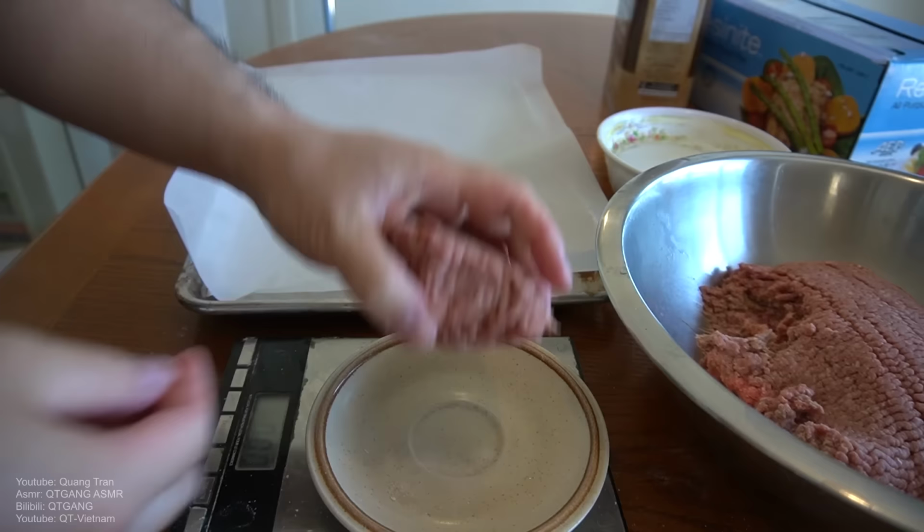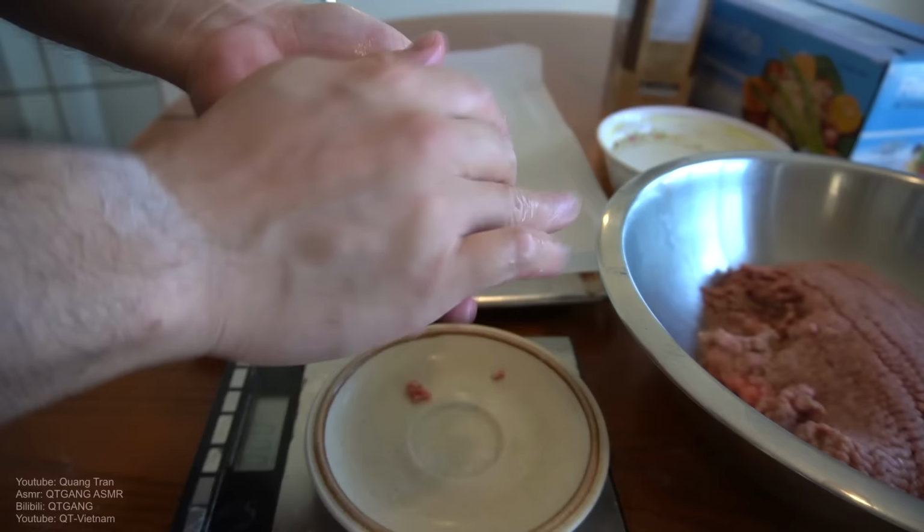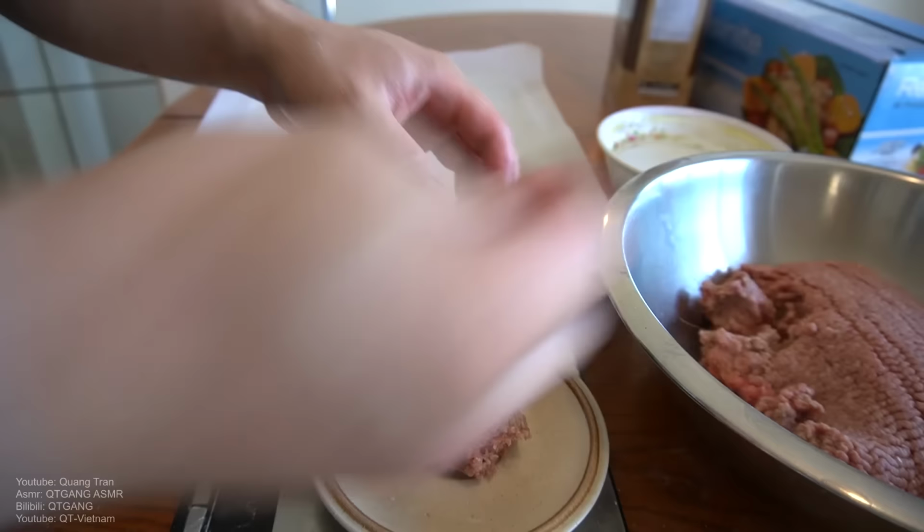Let's do 5 ounce. Is that too big? I think it's too big. Let's do 4 ounce balls. Yeah, 4 ounces. 4 ounces, boom.